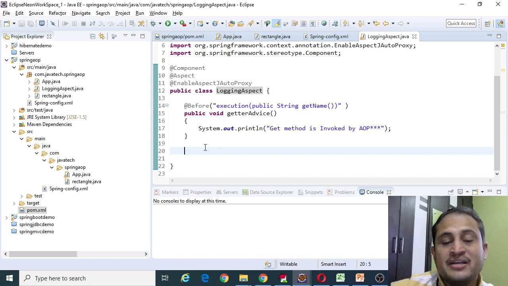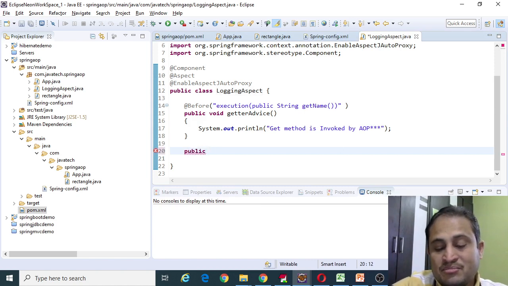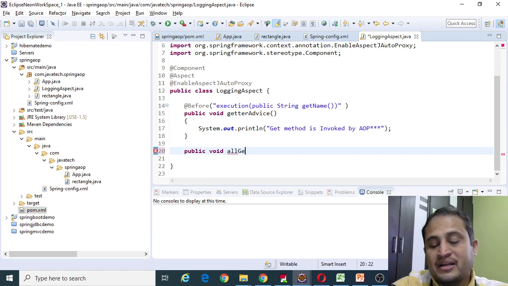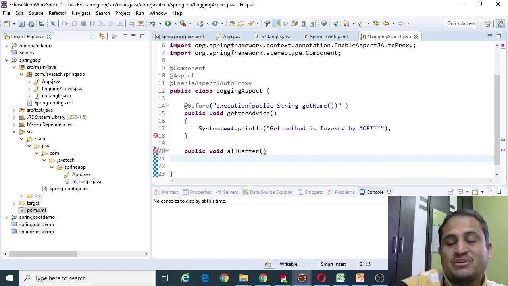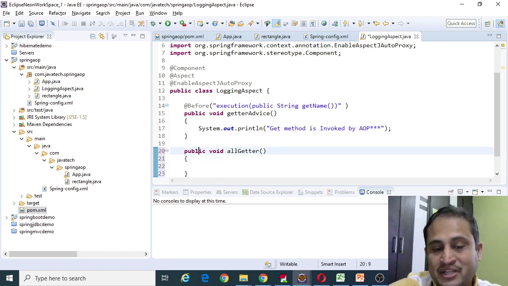So the point cut is like, let me define a method called public void all getters. I'm trying to define a pattern which would capture all the getter methods.